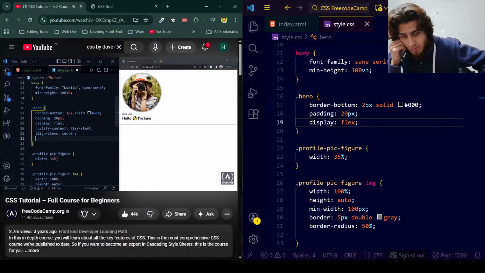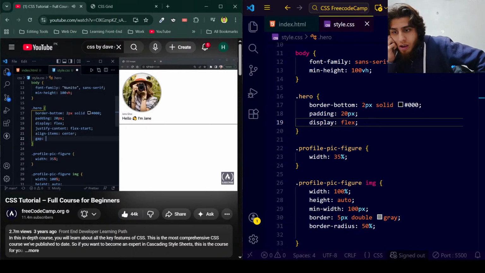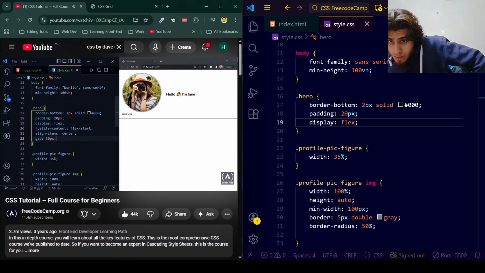And after we align the items to center, let's apply a gap between the items of about 30 pixels and save. And that's what we've got now. We've got our image over here on the left, and we've got the hello, I'm Jane on the right.